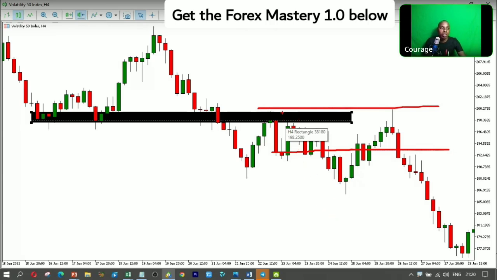So if you risk 40 pips here, it simply means your target should be 40 times 3. That should be 120 pips. All right. So I don't know where the 120 pips is right here, but if you risk 40 pips, you need to make like 120 pips or 80 pips at least, so that in the long run you are going to make money. Right now, what happens next again after this move here, right?